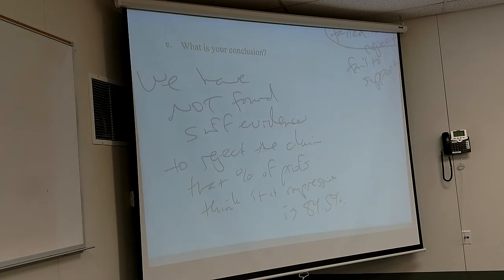Say again? Yeah, we didn't find enough evidence to reject the null hypothesis. But when you make your conclusion, I don't want to see anything about hypothesis. I want to see what the claim actually was in English. That's how the guy would want, they hire you as a statistician, as a consultant. You're not going to come back to them and say, we failed to reject the null. What does that mean? What about my claim?